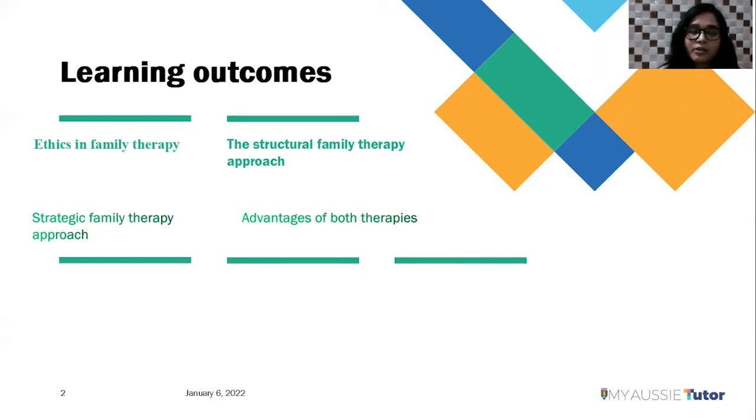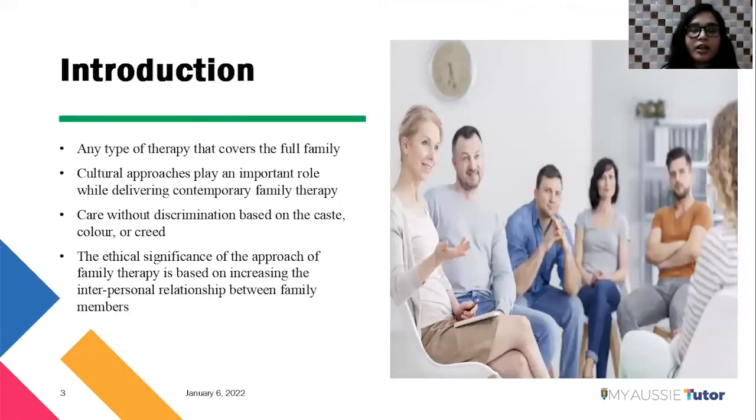And what structural family therapy, which is a very important part of contemporary therapy, means, followed by strategic family therapy, and what the advantages of structural as well as strategic family therapy are. We'll also gain a deeper understanding of the two different aspects of family therapy based on structural as well as strategic family therapy. So moving to the next slide, we'll discuss what contemporary therapy means and how it provides support to the well-being of the whole family.